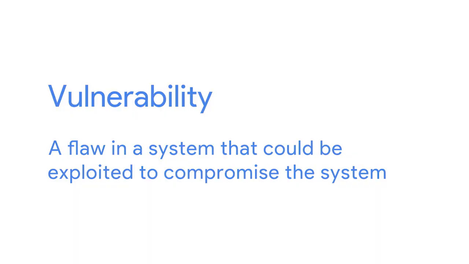Next up is the term vulnerability, a flaw in the system that could be exploited to compromise the system. Vulnerabilities can be holes that you may or may not be aware of. Maybe you go away for a long vacation and lock every door and window in your house before you leave, but you forget to lock the bathroom window. That bathroom window is now a vulnerability that burglars can use to break into your house. Another example is when you're writing a web app and enable a debug account for testing during development, but forget to disable it before launching the app. You now have a vulnerability in your app that an attacker can potentially discover.